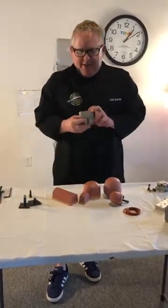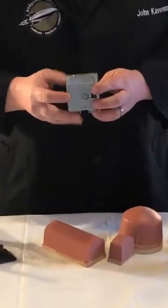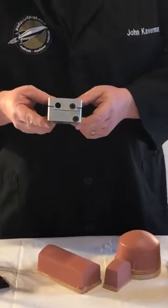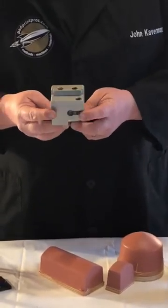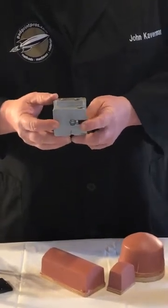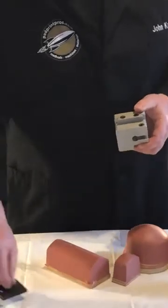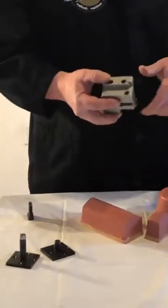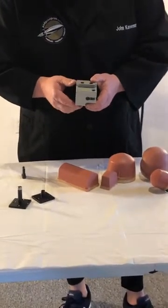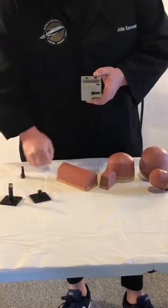Wanted to talk about the cliche XY blocks for the TOSH machines. This is standard on all of the smaller TOSH machines, the Micro series and also the Logica series up to the Logica 05. It's a very simple mechanism. It comes along with each ink cup and cliche. This is another accessory that's part of the color kit. So for each color you get one of these blocks and a long stem and a short stem.